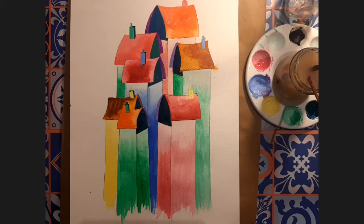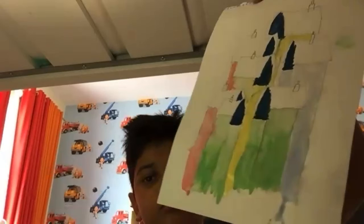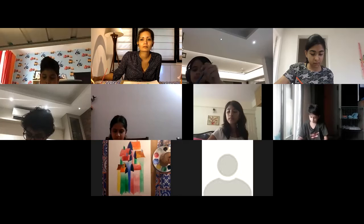Is it okay if we're using a really dark purple for the roof's part? No, avoid purple, take some warm colors. Not for the roof, like the... Tristan, just one second. Like this part. The arch? Yeah, you can use a dark purple. Tristan, that looks fine. Just the arches need to be a little smoother. Okay? So just run your brush along the edges of the arches and make it smooth. Otherwise, your colors are looking fine and you can start your roof. Tristan, you heard me?